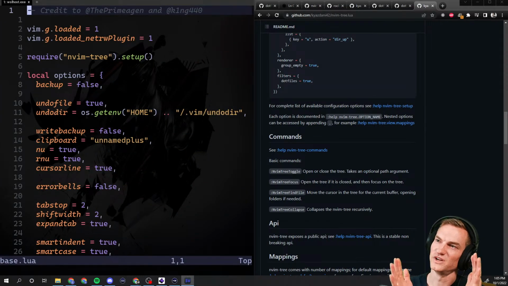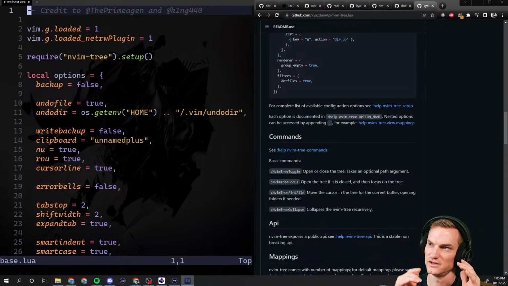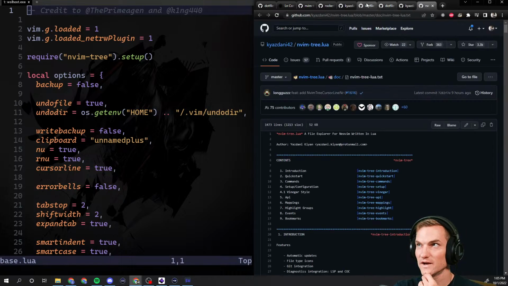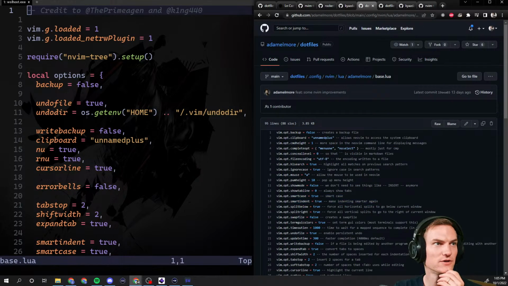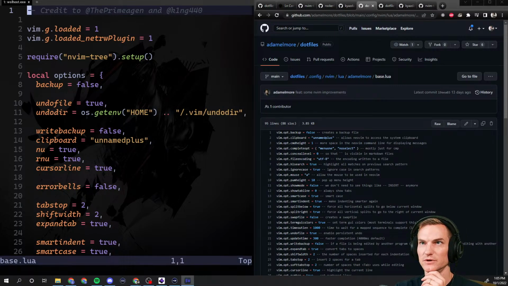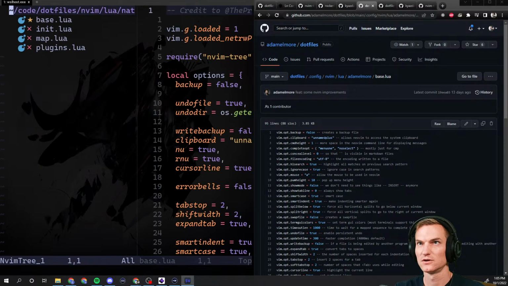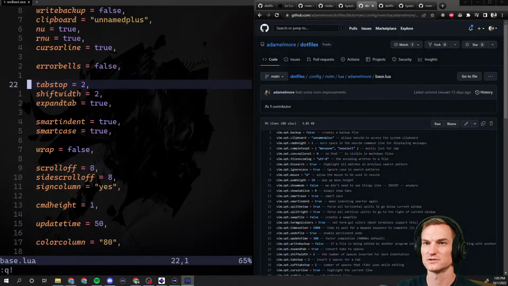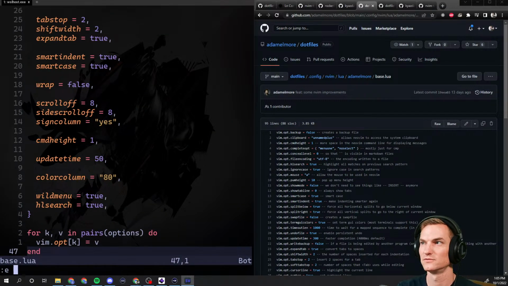So the toggle will open it, but then once it's open, the toggle command is for toggling actual portions of the tree, I guess. The collapse will close everything. That is a little bit confusing. Something's wrong for sure. That would make more sense. Yeah, because that just doesn't quite make sense how it's doing it.